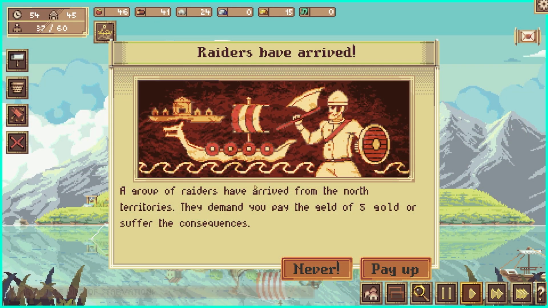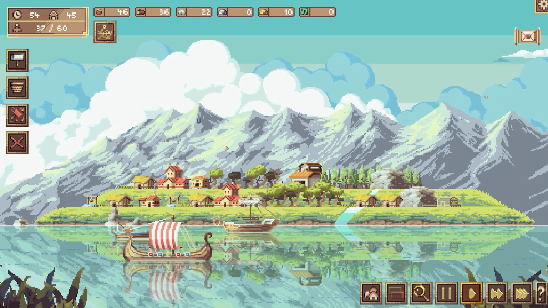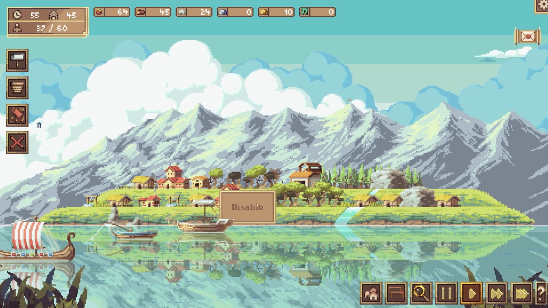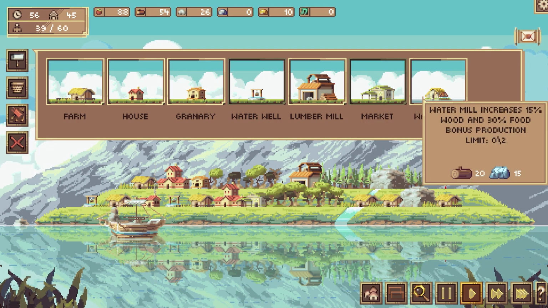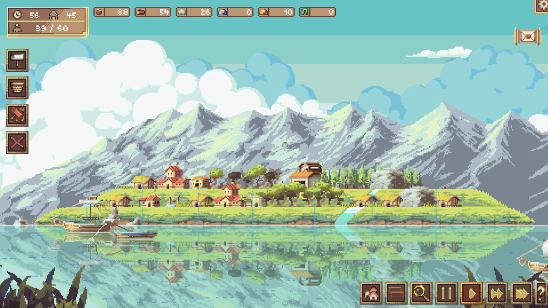Right, raiders have arrived. A group of raiders have arrived from the north. They demand you pay 5 gold or suffer the consequences. I'm going to pay up. I've got gold. It's useless at the moment. Why fight? I mean, that honestly seems like a really bad idea. Right, so the market is literally just doing what the market does, giving us extra farms. That's nice. I do need to get the watermill, right?